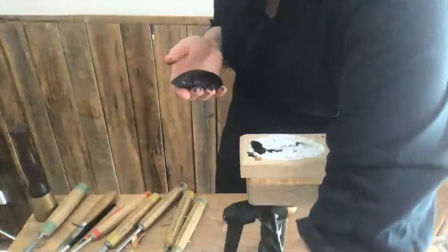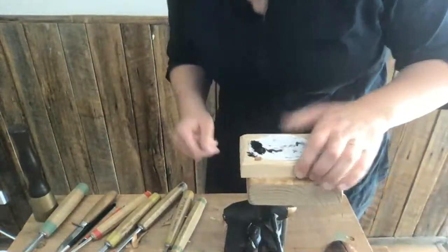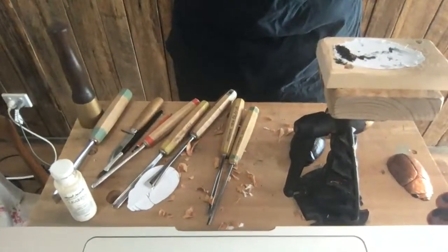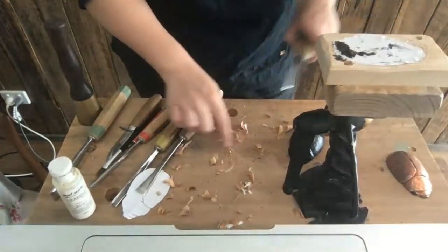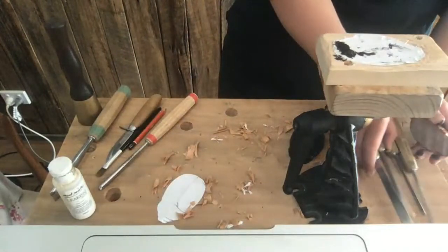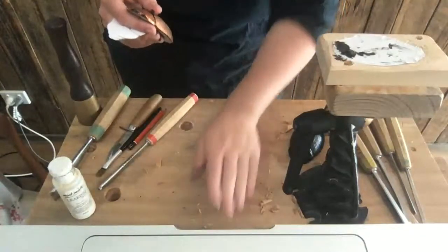So we'll get rid of that guy. I'm going to remove, actually, if I bring it out of here. There we go. I'll do my copper leafing just here. Remove some of my tools. I should have just blown all that away with a hairdryer.